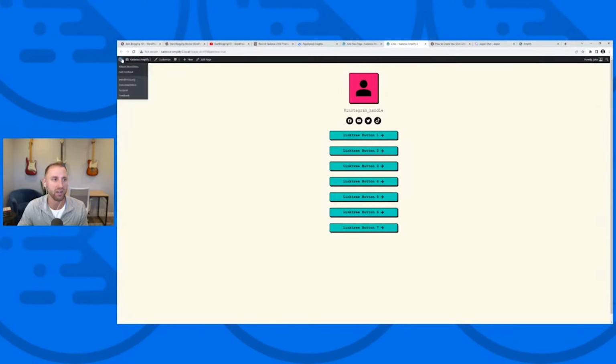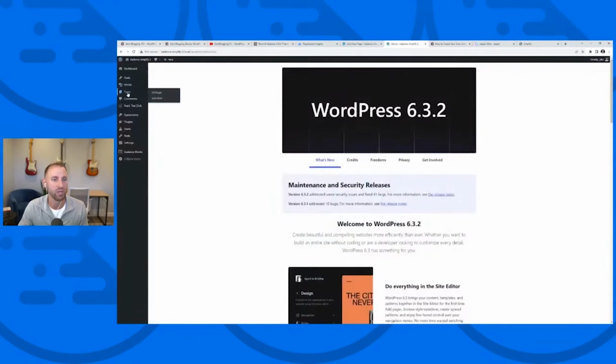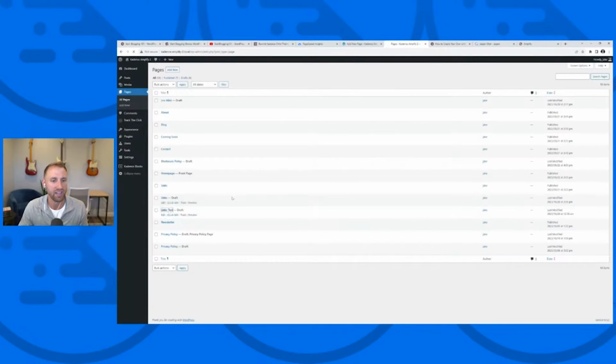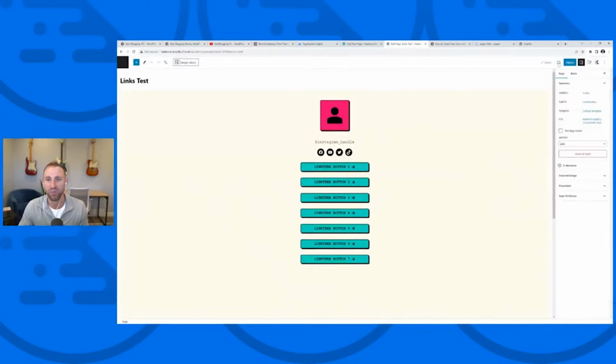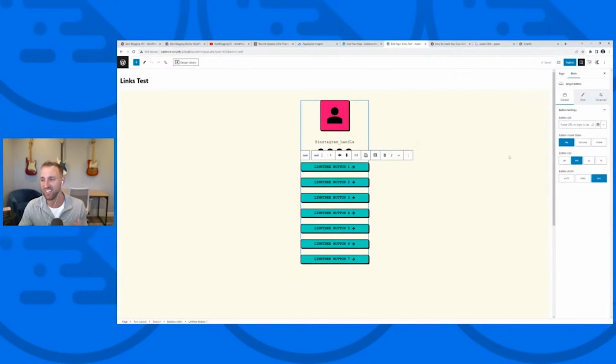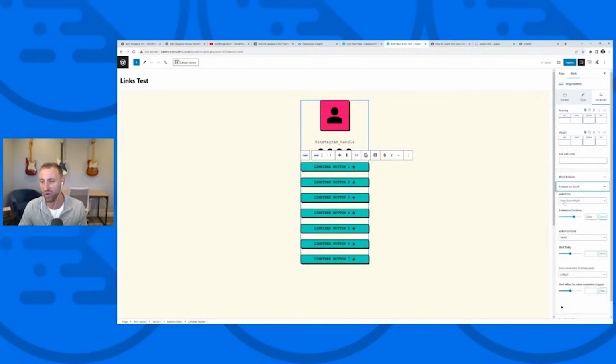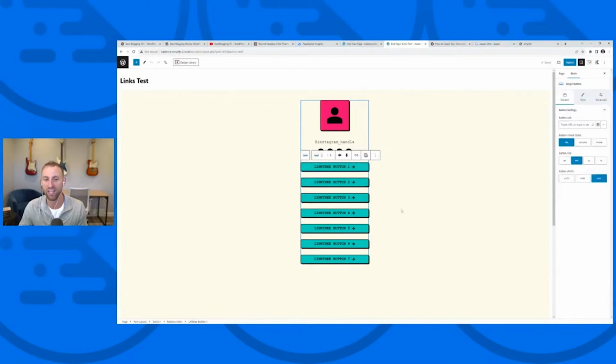So let's go back here and open up Pages, and I had this links test. If I preview this, I added some animation. This is a Kadence Blocks Pro feature, but on these buttons, if you go over to the Advanced tab, there is this drop down that says Animate on Scroll. So I'm fading down right on this button, and I'm making it last 2,000 milliseconds, so 2 seconds. And then this one I'm setting to fade down left. This one is fading right, this one's fading left, and I'm just alternating those and making them all take 2 seconds.